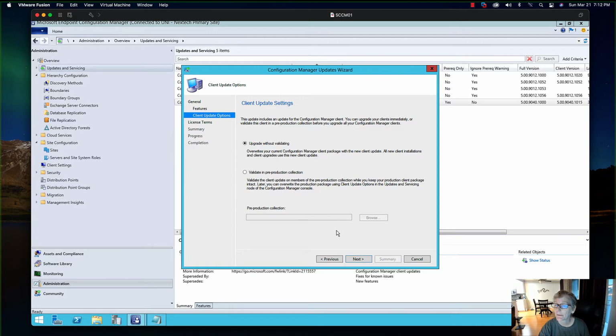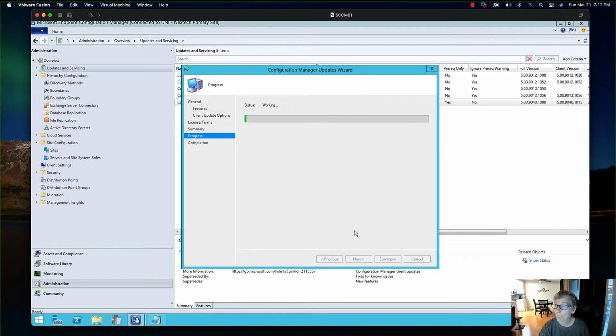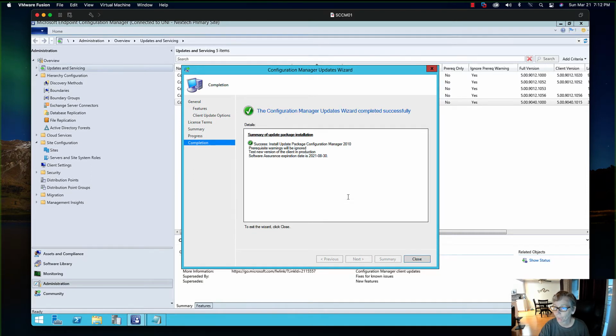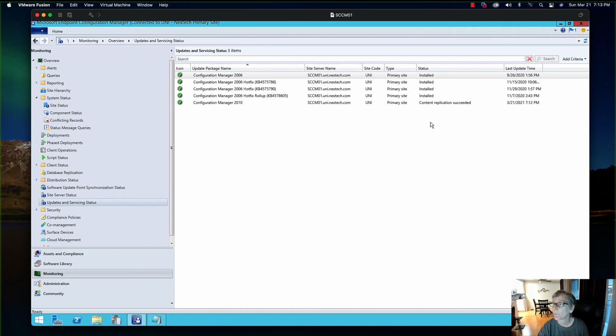All right, I'm going to go ahead and upgrade without validating. And then I'm going to accept the terms. It kind of does its own little prerequisite check anyway, but it's just fine.